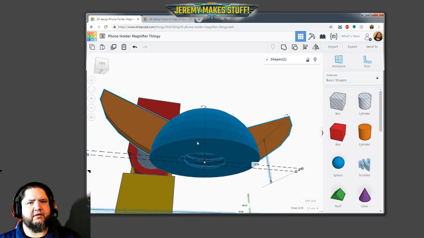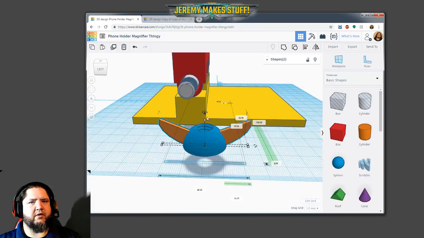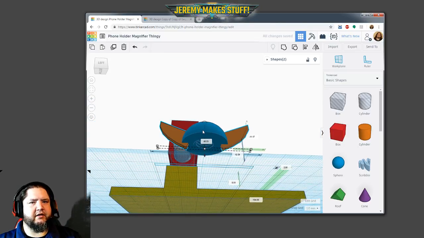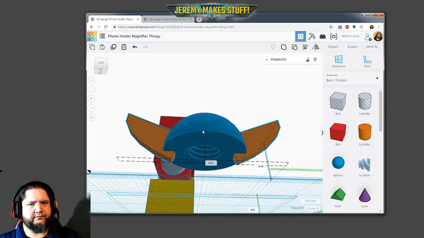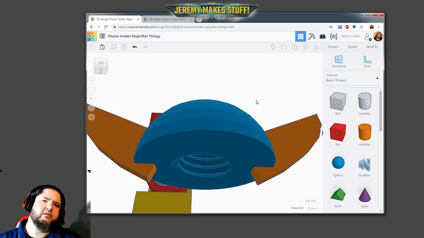But right now, these two are at the same height, but the width isn't quite right. Or the distance quite right. I'm going to bring them down just a little bit so they're poking out of the bottom, so I can get it lined up. Oh, actually, that might be about the same.